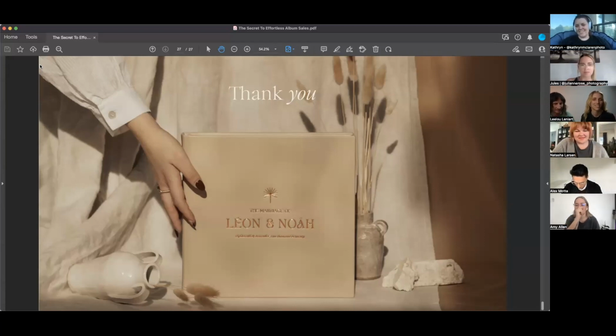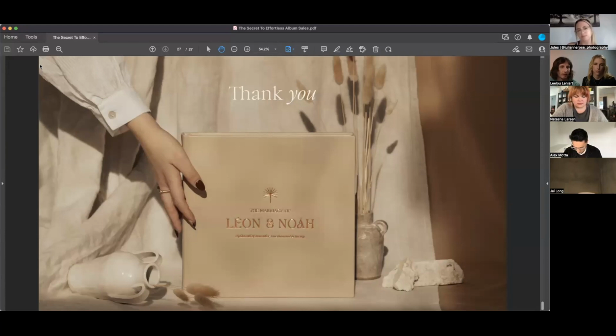I was just curious, how many photos do you typically include in an album, and do you let your clients pick those photos? Can I answer this one? Yeah. What I personally don't do is let my clients pick the photos on the first round. You're going to go into a world of chaos when you give that many decisions to clients, especially if you deliver 1,000 photos for them to choose from. Also, they're not professional storytellers like you are, so they won't see the value in a lot of the images you put in, like an establishing shot to set the scene or a mood shot.